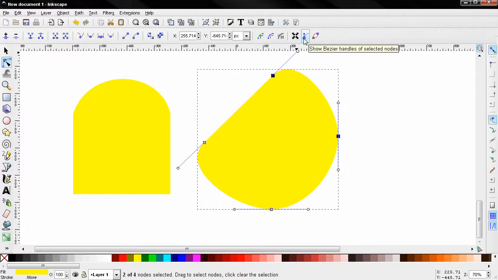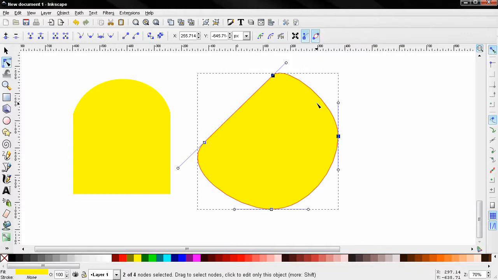The other one is on by default, which will show you the Bezier handles of selected nodes. These are the handles. We already talked about different node types. They have different handles, they behave in a different way. You can turn this off, but you will no longer see these handles and be able to control them. And the last option here is one that I already used, show path outline without the effects.